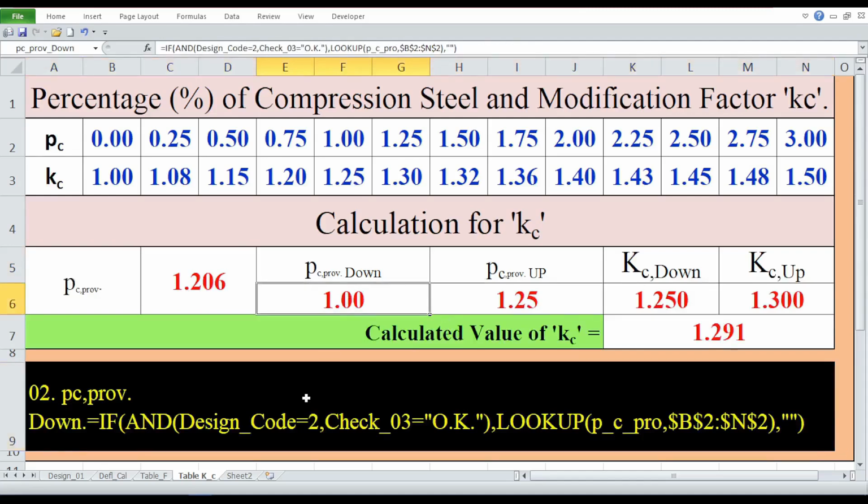Here, PCPROV down is the value of one step down value of P_C_Pro, or percentage of compression steel provided.